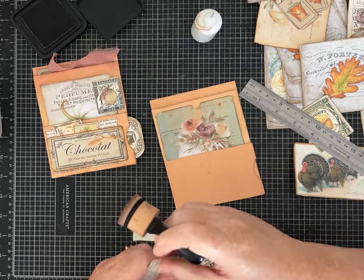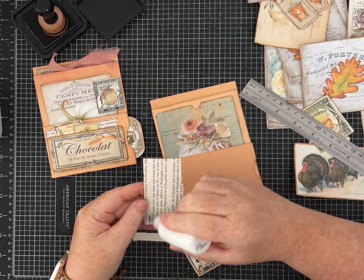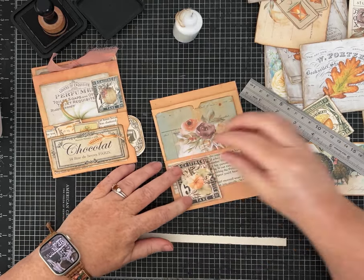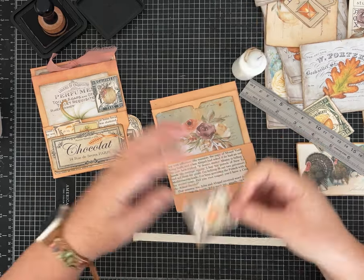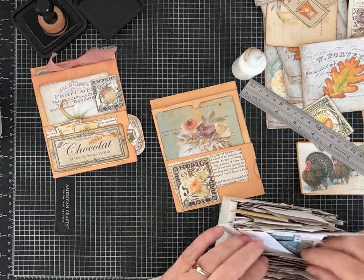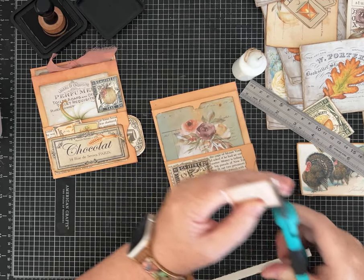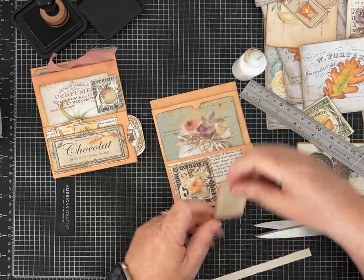I like to have lots of layers. The one Gina did on her channel used scrapbook papers, everything was layered and really precise and beautiful — she was also using it as a memory keeper because she left sections open for pictures. Make this your own, use any style you like. I found a travel quote that says 'People don't take trips, trips take people' — I'll just stick that on here because I like to travel and the color goes.